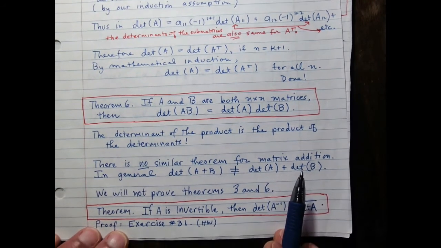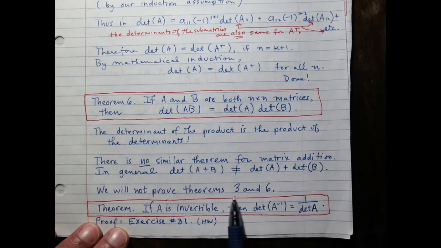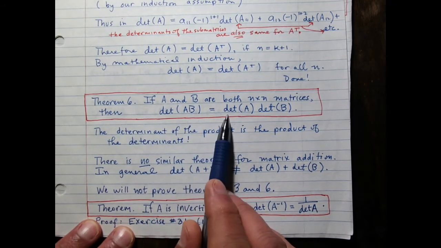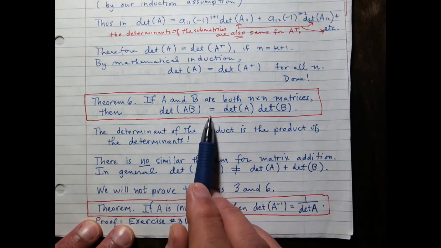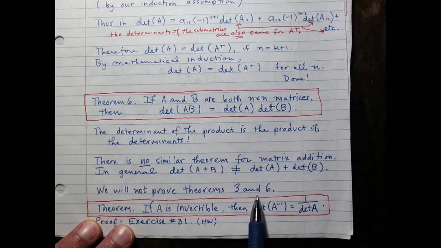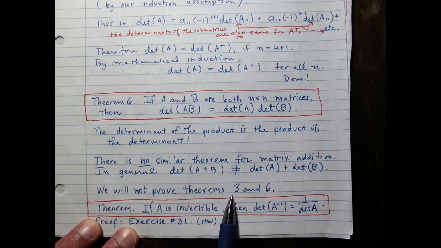B. Now, I say here we'll not prove theorems 3 and 6, but I have posted my version of the proofs of theorem 3 and 6 because theorem 6 is so deep somehow. I thought it would be worthwhile to write out the proof. But my version of the proof is like 10 pages long or something. And so it's posted. For the people who find that kind of thing interesting, you can take a look. But don't worry if you don't. It's not required.